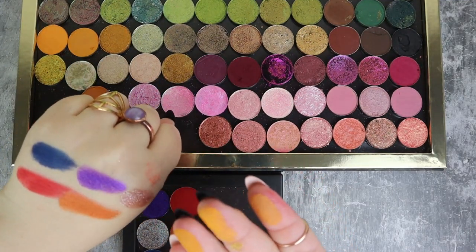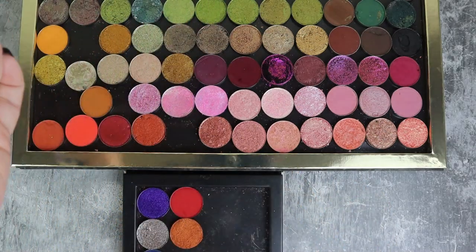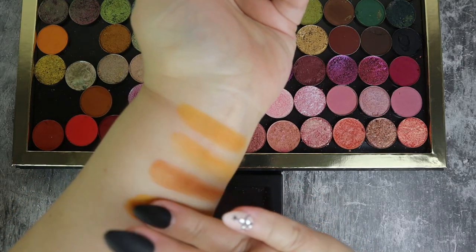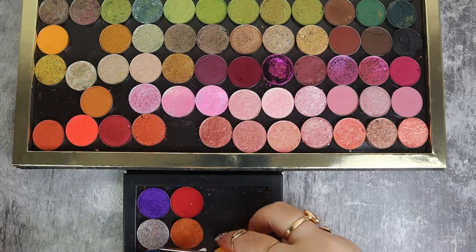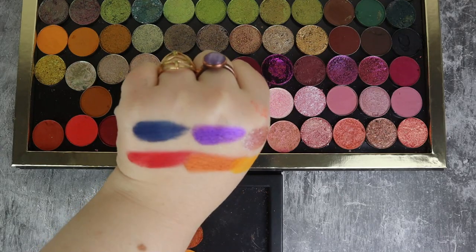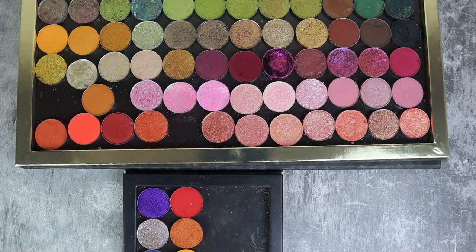Now I want like a matte, kind of carroty, light pumpkiny orange. Looking at a few options — and I think we're going to go with that one, which is Turmeric Shot. So that's the first half settled. I'm debating on a deeper red, but for now I want to keep the bright red. I definitely want to go into olive land.